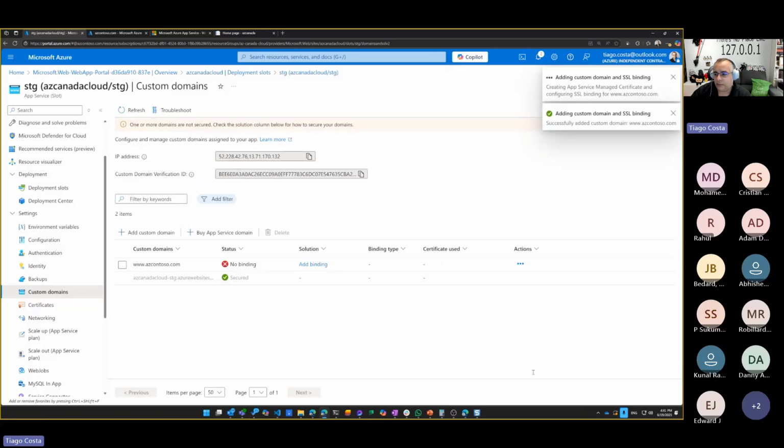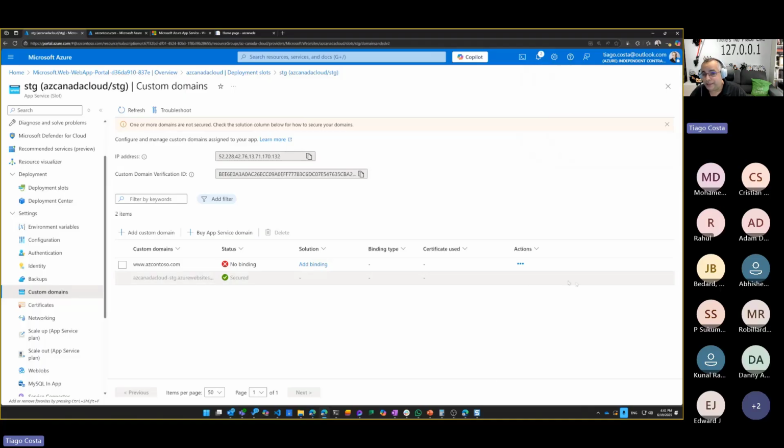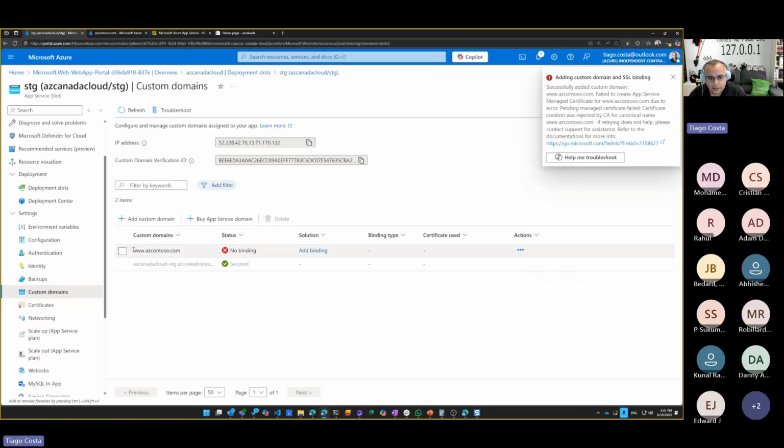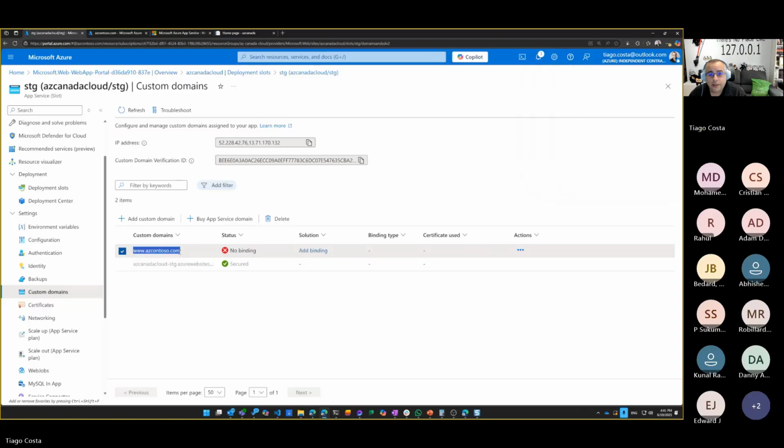Okay, what I don't know is going to work is that second bit that it is doing now, which is the SSL. And there you go. Like I said, it was going to give me an error. That's fine. Look, this was just to configure the HTTPS. It's not that important, because we can actually show you that this is working.